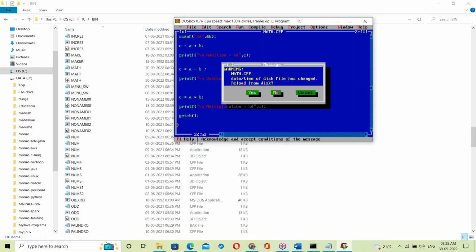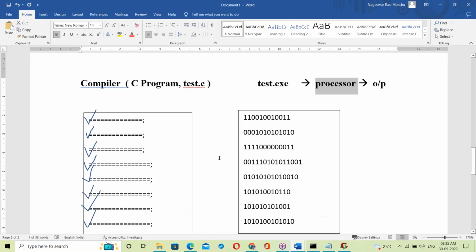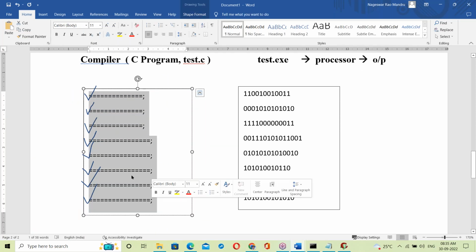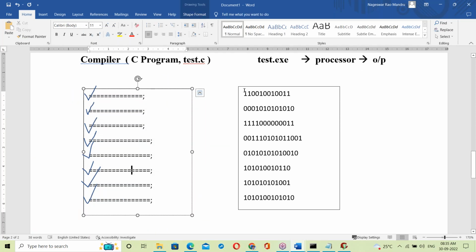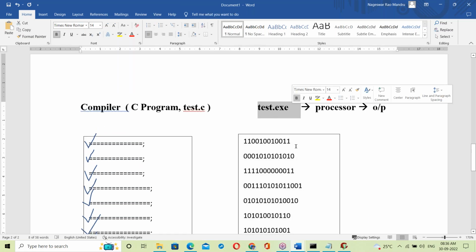So what happens here? How is the compiler working here? Yes, let us talk about the compiler. See, the compiler checks the whole program from top to bottom. If there are no errors, it generates binary code. The whole code converts into binary format and is written to another file called the exe file. It generates the exe file. That exe file is given to the processor, so the exe file is executed at a time, generating output finally.